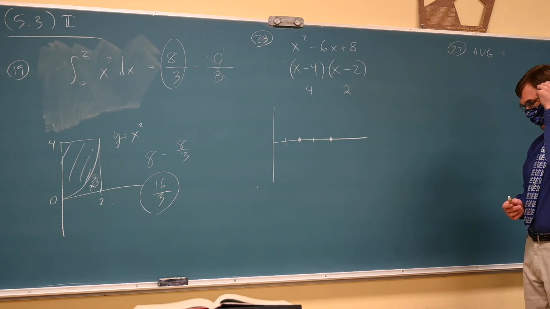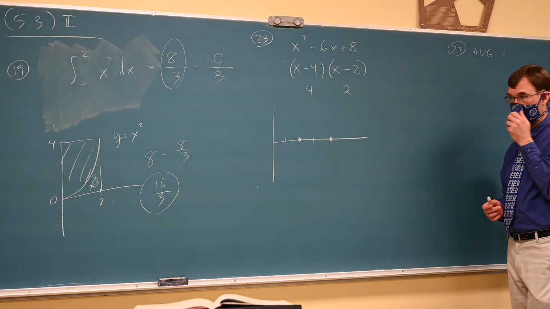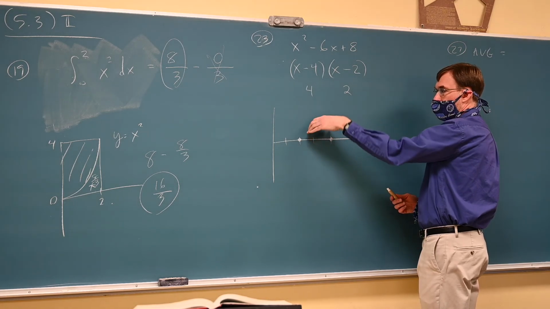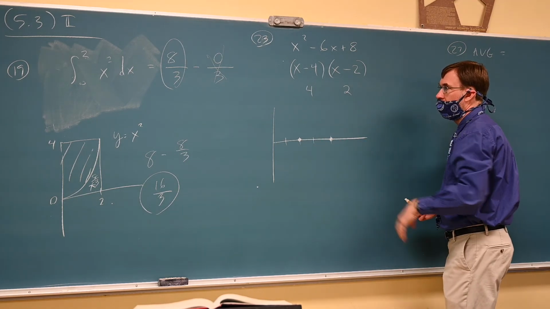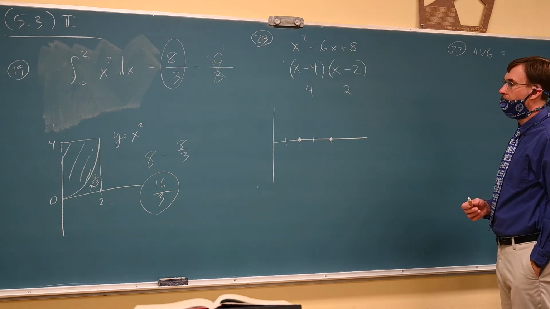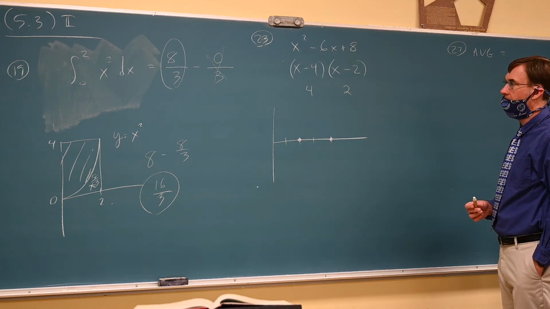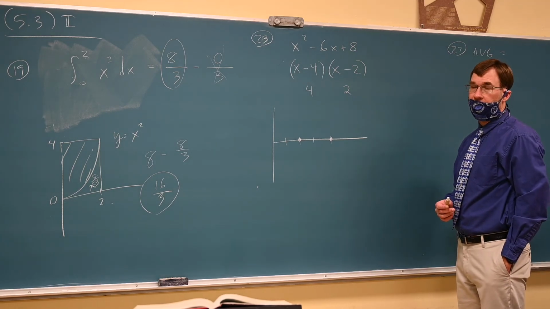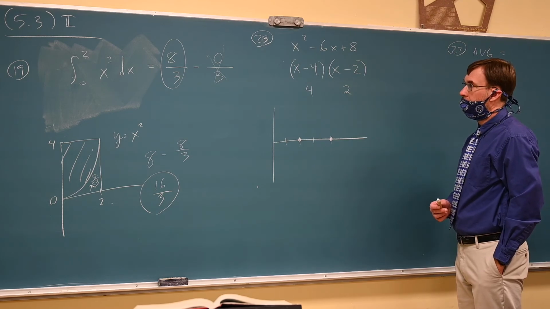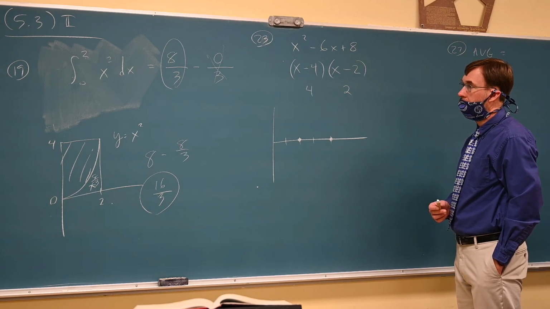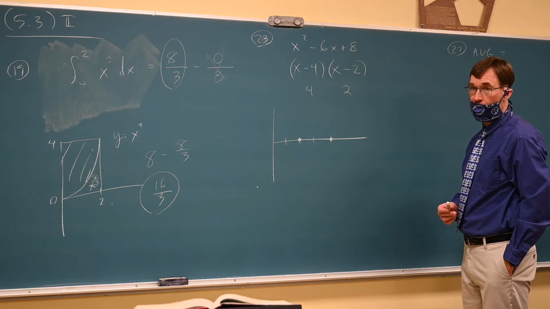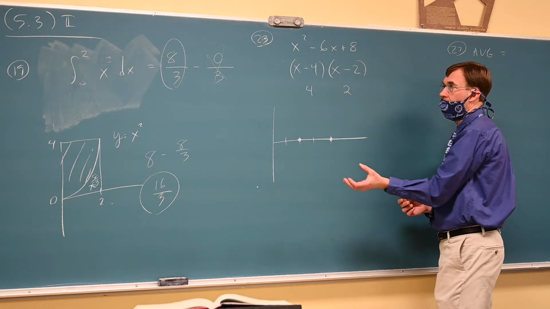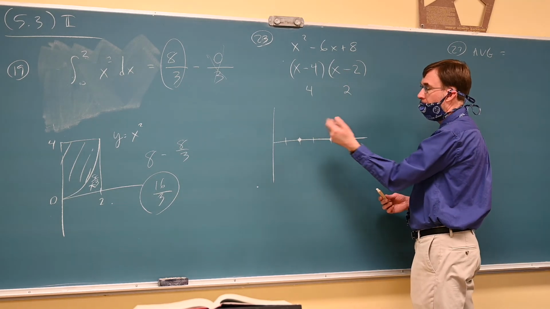Anything with an x squared is what shape? U's. Sometimes U's go right side up. Sometimes U's go upside down. There's a couple ways you can figure out whether this particular U is right side up or upside down. Anybody have an idea of how you know if that's right side up or upside down? If the x squared's negative or positive? Okay, if the x squared's negative, then it's upside down. And if the x squared's positive, it's right side up. So this particular one is right side up. That's fine.